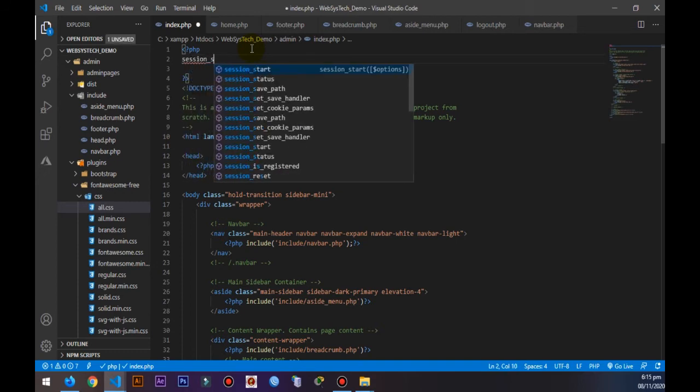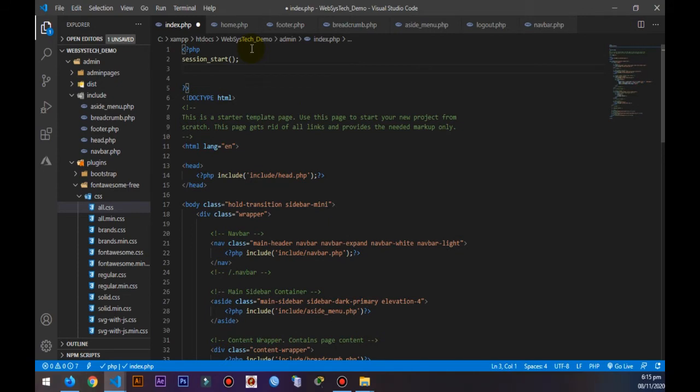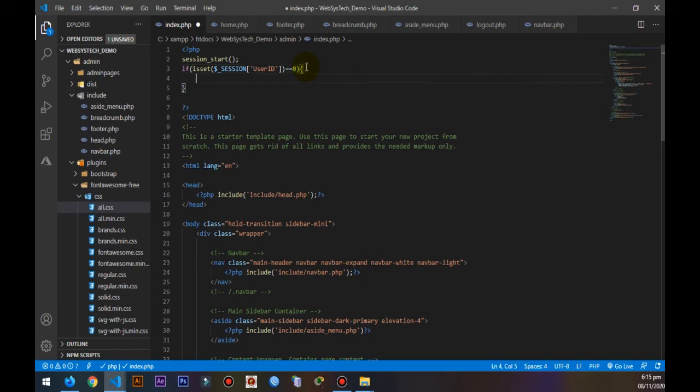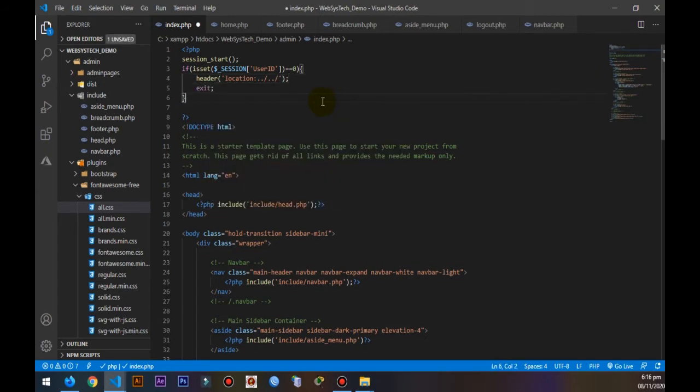Session start, if isset session user ID is equals to 0, header, the direction where to go, so location, into the index. Okay, index, then exit, else.